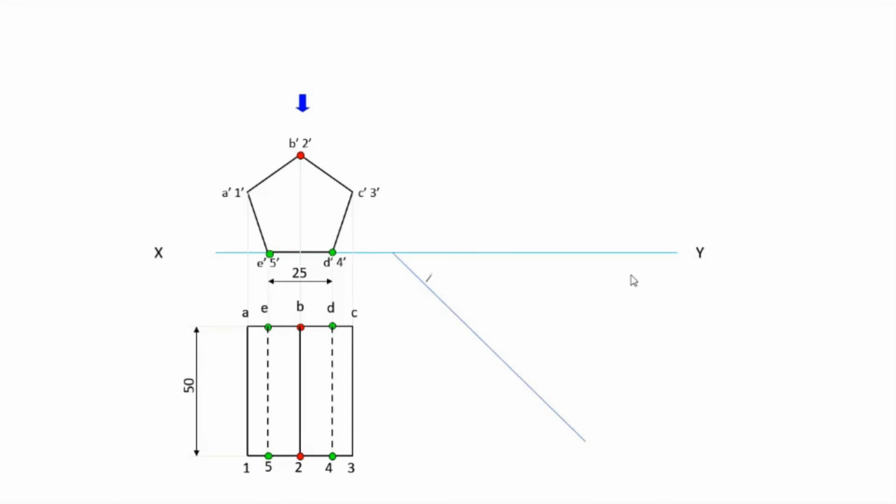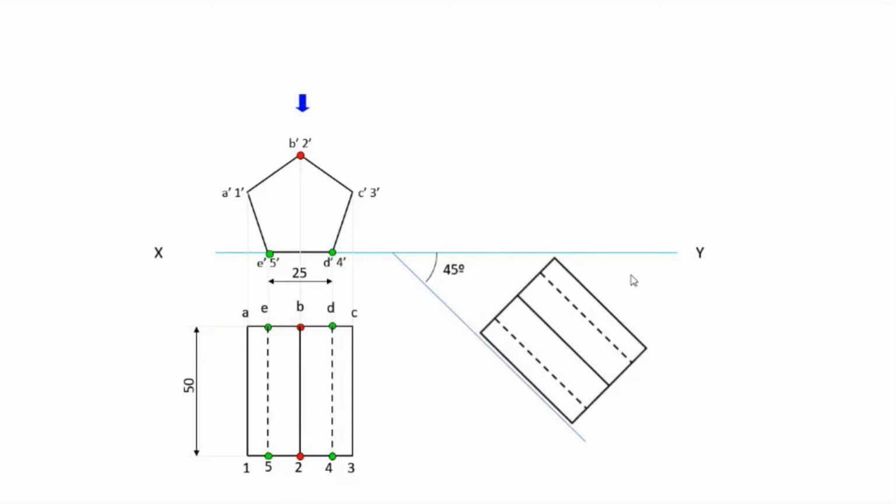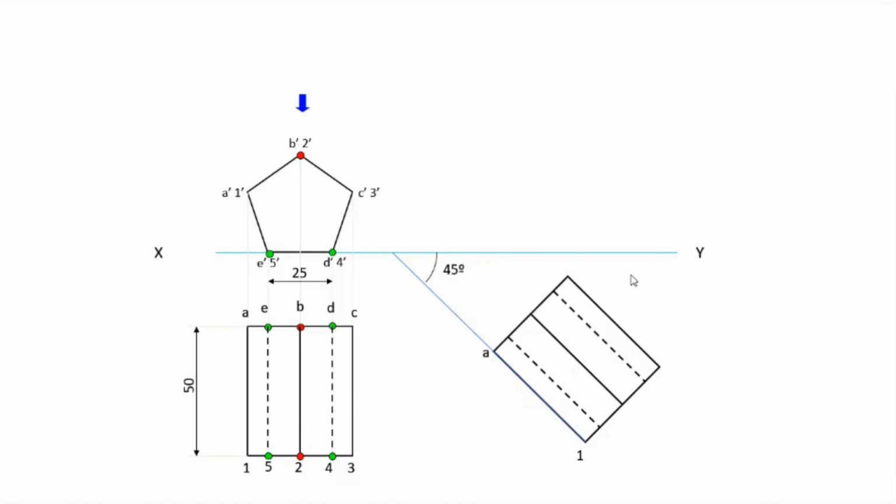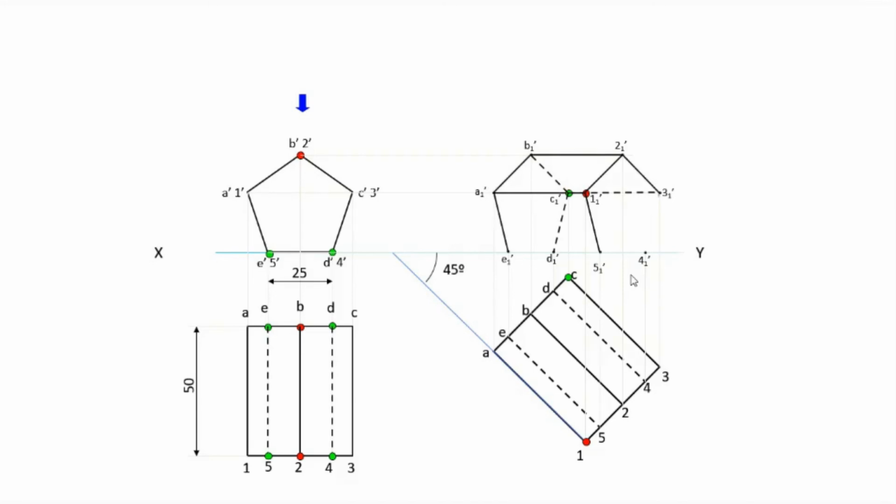Then the top view is rotated at 45 degrees with the XY line, and the points are a repetition of the initial top view. Then we go for the front view. All the 10 points in the front view are marked. Then the points are joined. Which are visible and which are invisible, you have to be careful.